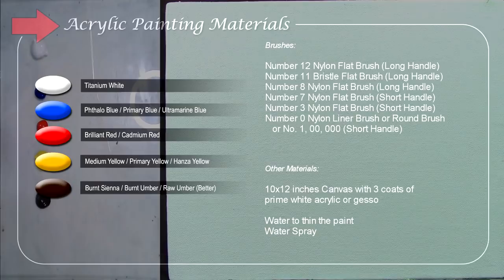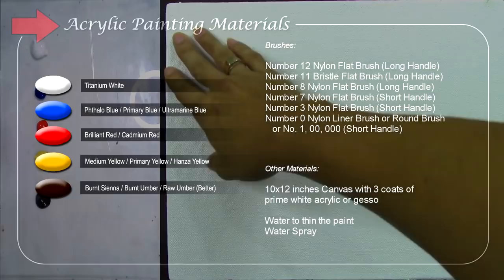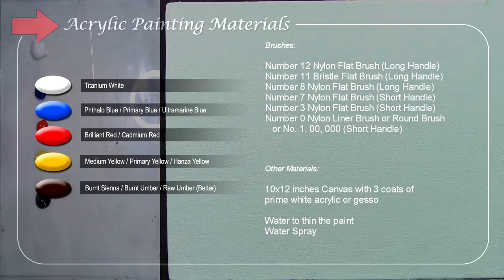Okay, and this is my canvas. It's 10 by 12 inches. It's a 3/4 prime white acrylic. Don't use gesso, I made it myself. And we need water to thin the paint, and a water spray if we need to wet our canvas, and it will be easier for us to blend the colors. Okay, that's it.